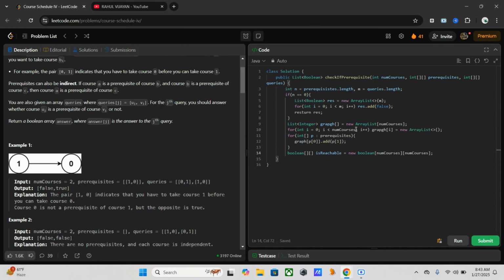Now we need to perform depth first search, which is the DFS. For that we have to run DFS from every course to find all courses reachable from it. For that I will use one for loop.